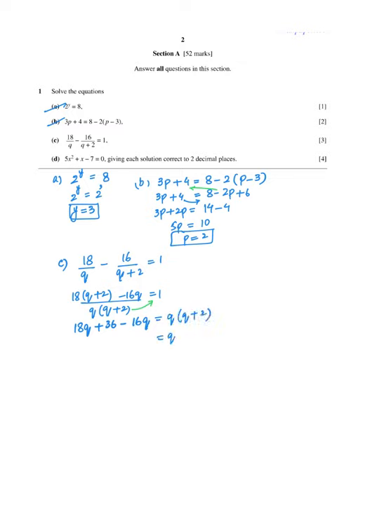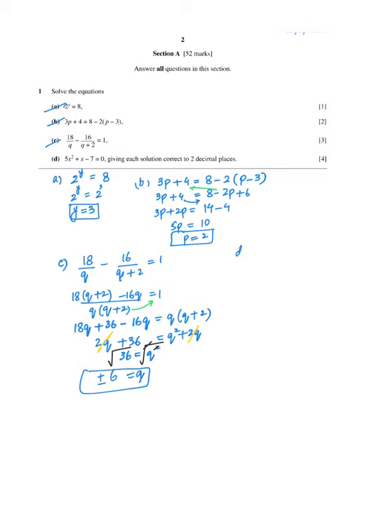Alright, so it's q square plus 2q, and on the left side we have 18 minus 16, it's 2q plus 36. On both sides we have 2q and 2q, so it cancels, and the leftover part is 36 equals q square. We need to apply root on both sides to cancel the effect of the square, and root of 36 equals 6, with plus minus sign. So that is the answer for part C.